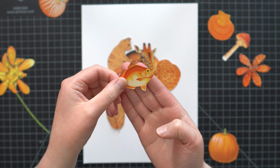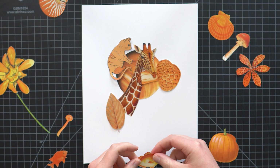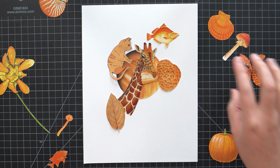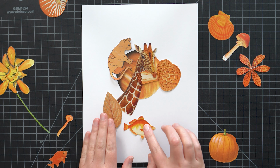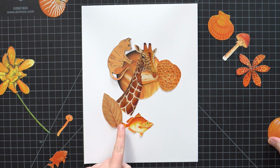I do really like this fish. He's making such a silly face. So it would be fun to try to add him in, but I am a little bit worried that I'm gonna put too many elements on this page. So I don't know, I'm trying to be cautious of that. I think I need to find something else to cover up this area down here.